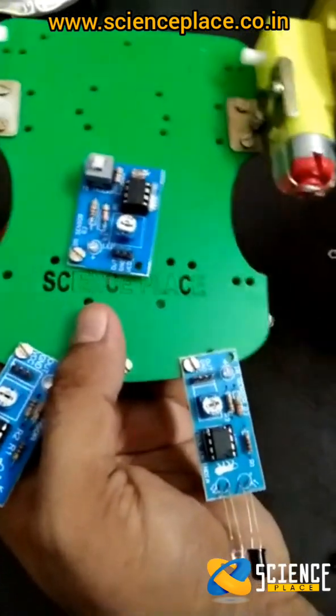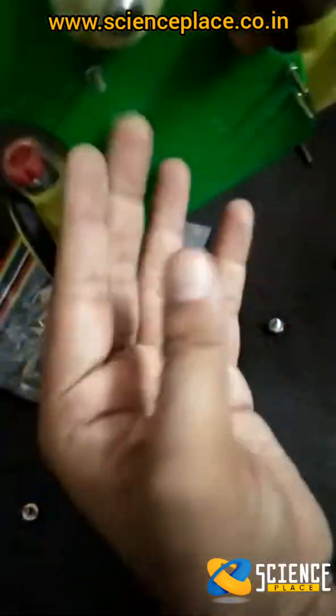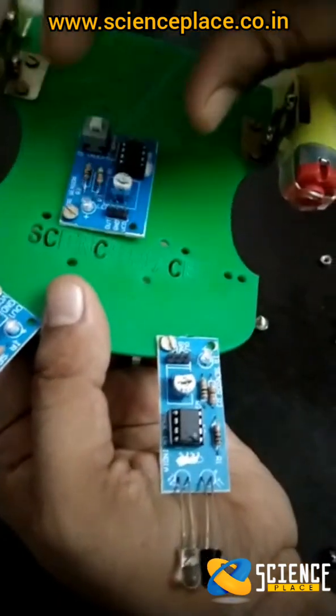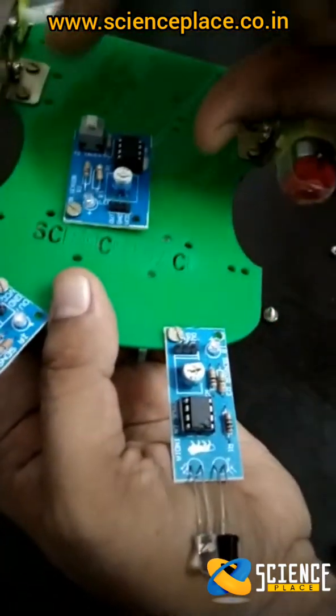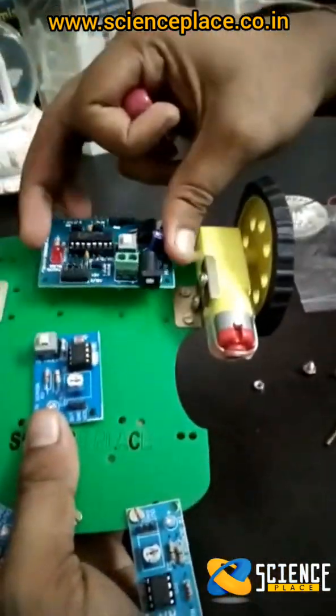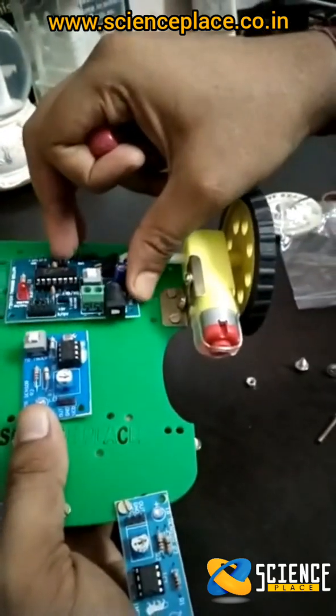Now you can see with the help of one screw and one bolt I fix like this. It is not fixed perfectly but it's okay, no problem. You don't need to do it very tightly. Now we have motor driver. You have to fix motor driver like this in the center.